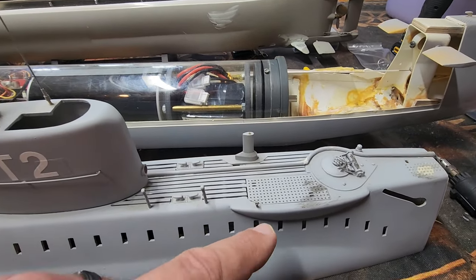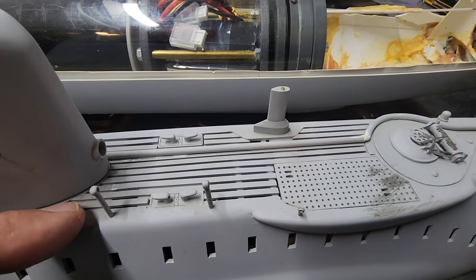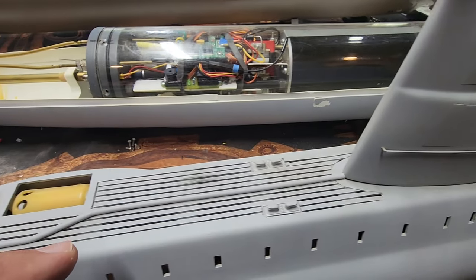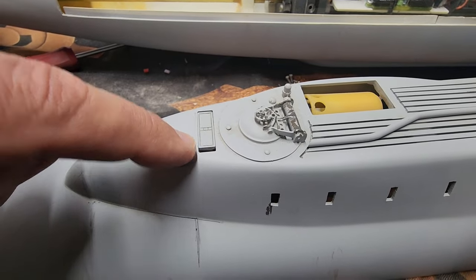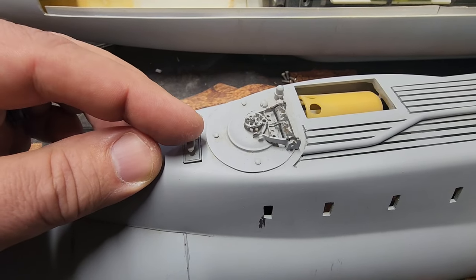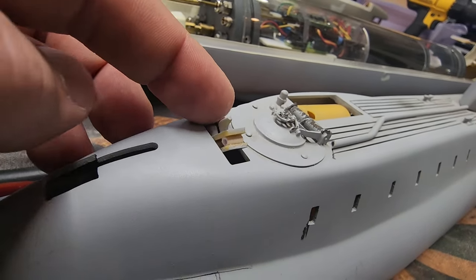I just wanted to also show, again, just a close-up of all this really, really cool detail on here. And in particular, one thing that I really found fascinating is this. So you can see that interesting little piece of detail, but if you just kind of push on it, you can flip it over, and now you got the cleat. How cool is that?